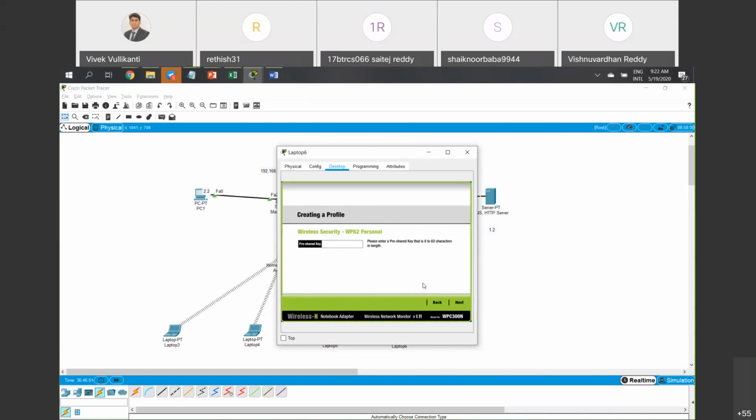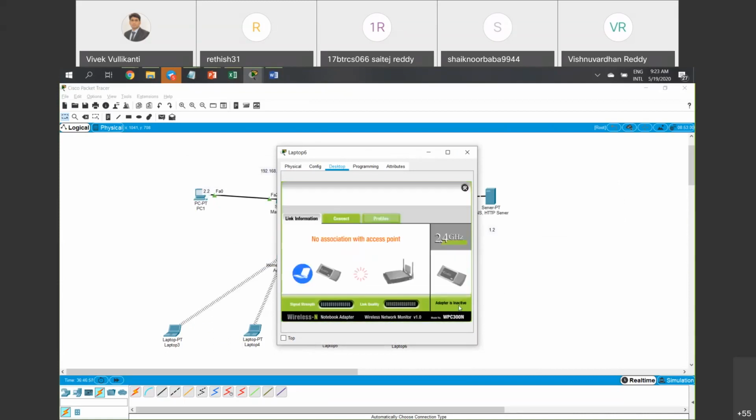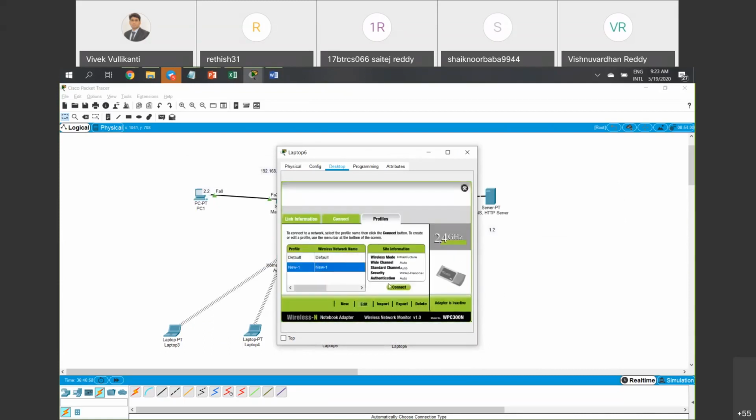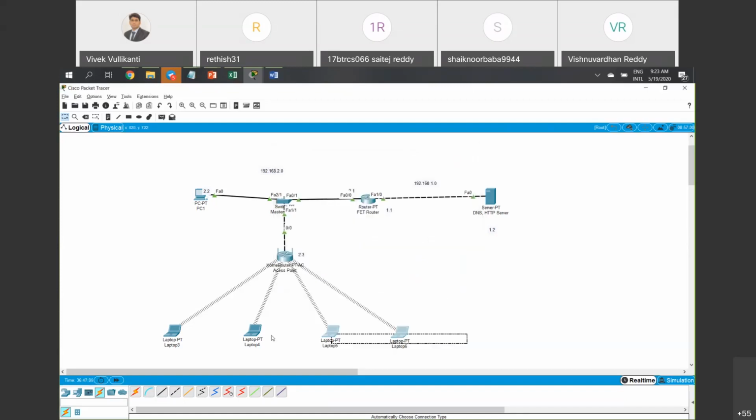Just click next and then enter Vivek 1234, then next, connect, and click on connect. Yeah, they're connected. So that is how the security is enabled.